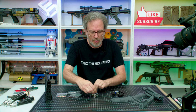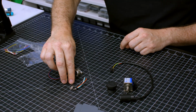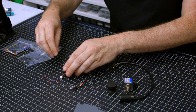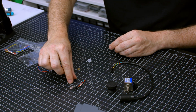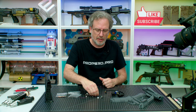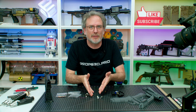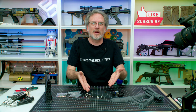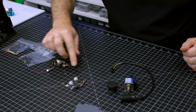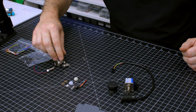We have a already done USB cable as well as a bare USB. You are more than welcome to make your own, but I make one for you. As well as for the LED, we have a NeoPixel LED and a diffuser. This requires gluing. Not everybody has a glue gun, so there's a ready-to-go one as well. I don't want to take away the making experience for you, but these are the 2 hardest parts, and I give you options. Then we have 2 8mm by 4mm by 0.5 brass washers.